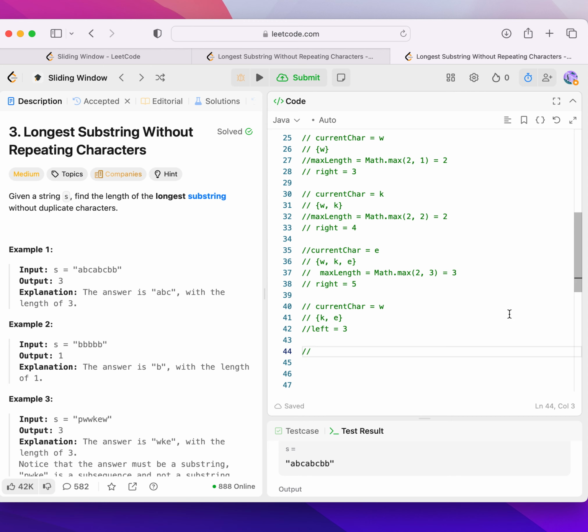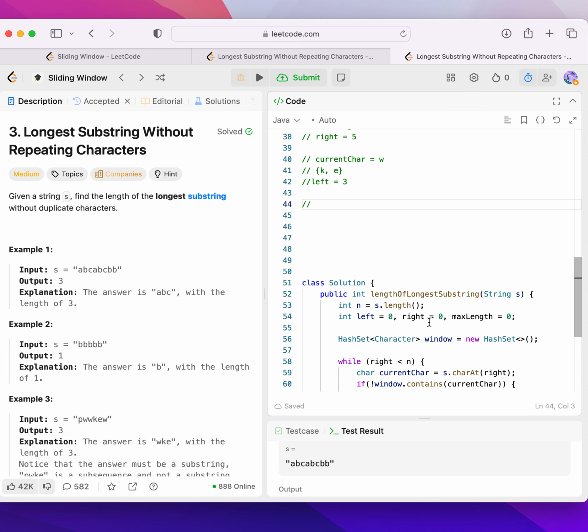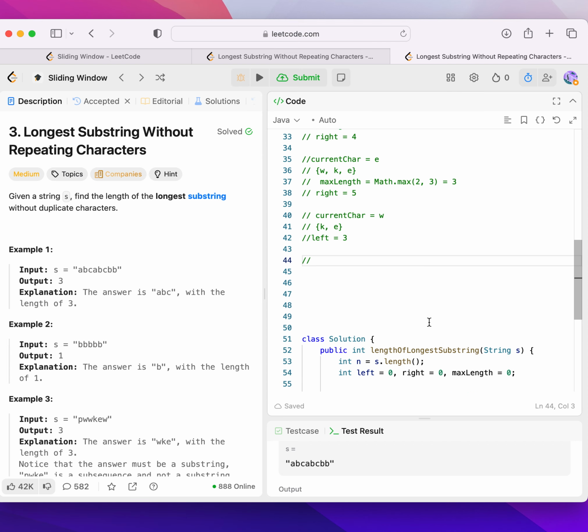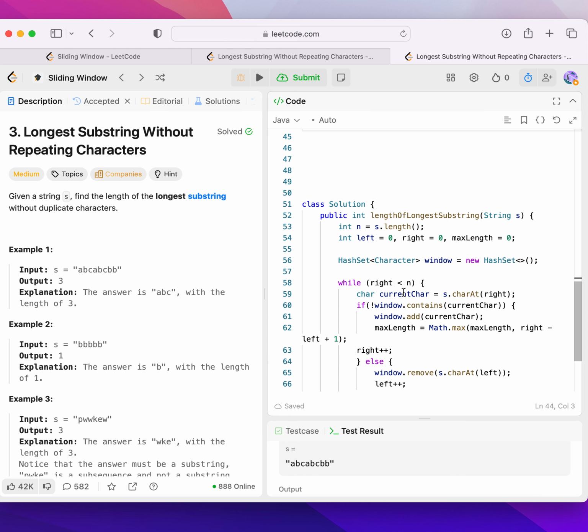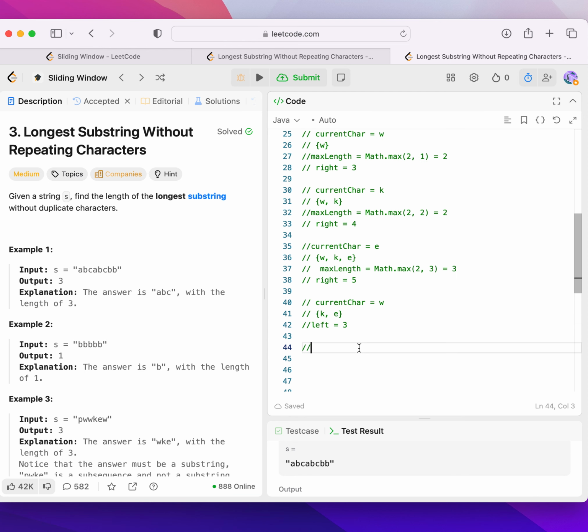And now the right is still 5, so the current character at 5 is again w. And now we can add w here because we don't have the w anymore.